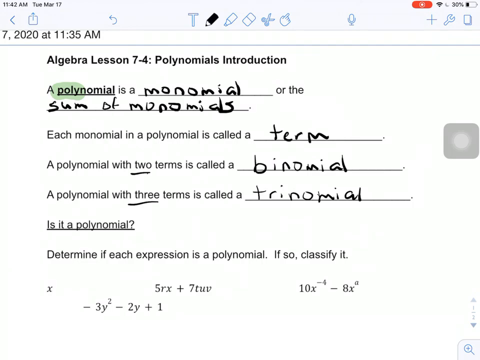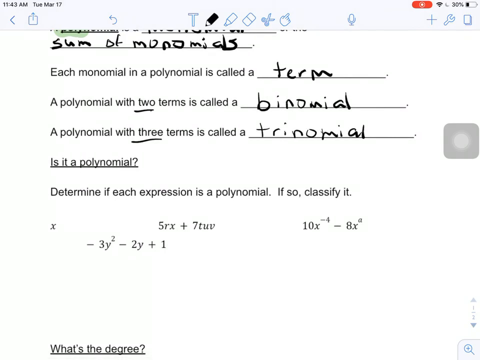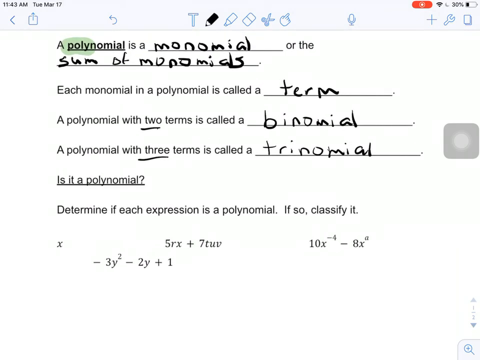So we're going to help you wrap your head around polynomial, binomial, trinomial terms. Is it a polynomial? We're going to look at some problems, and we're going to classify them together to see if they're polynomials and what type. So remember, a polynomial is made up of monomials. In order for something to be a polynomial, all of the pieces have to be monomials. If you need a reminder of the rules for what a monomial is, you can go back to your notes that we took about monomials at the beginning of the chapter, and you should have a checklist of things that need to happen with an expression for it to be a monomial.